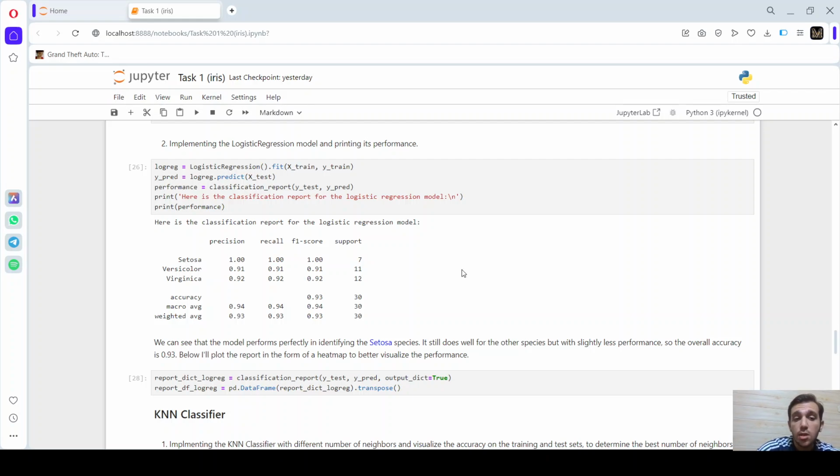And as we can see, the model works perfectly for the Setosa species, because we got precision of 1, recall of 1, and F1 score of 1. And this means that it has predicted all the Setosa species correctly.